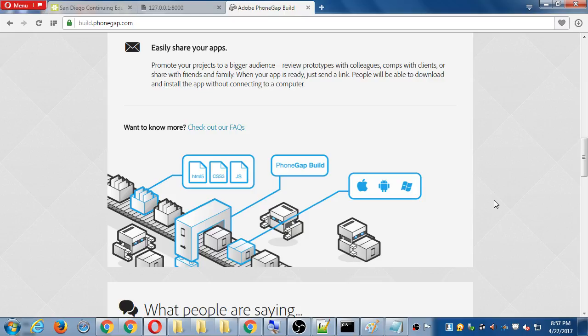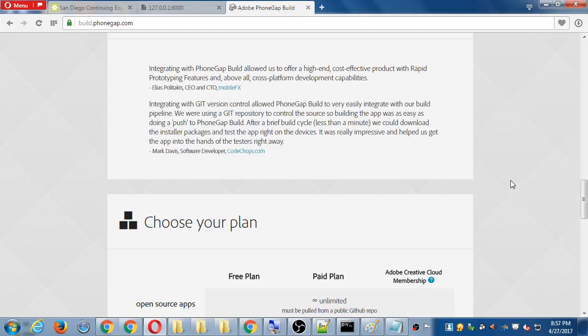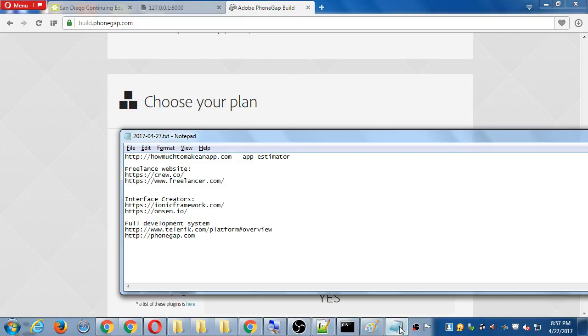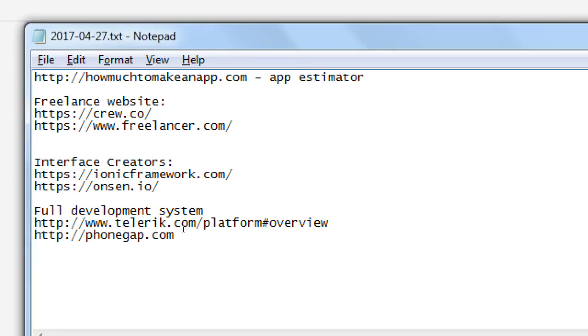Once I get my iOS, I believe it's a .p12 file, once I get that file from my Apple account and I log in here, I upload my code and that p12 file and they will compile it. So it would be great that we were able to do this in class, but again, we need the hardware. We need Macs, but here I'm giving you a couple of solutions. You're able to do it through these systems.